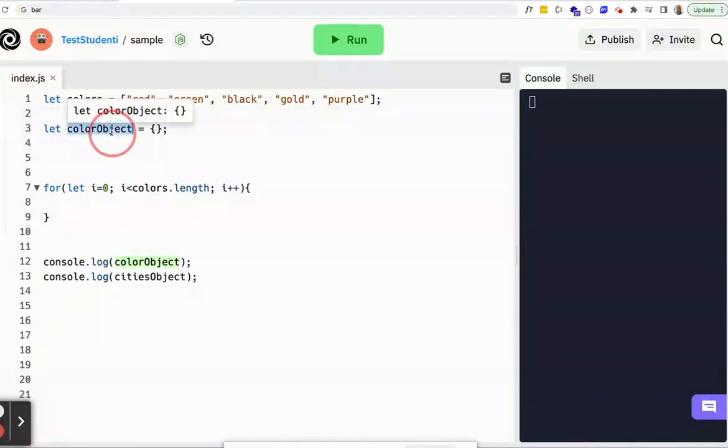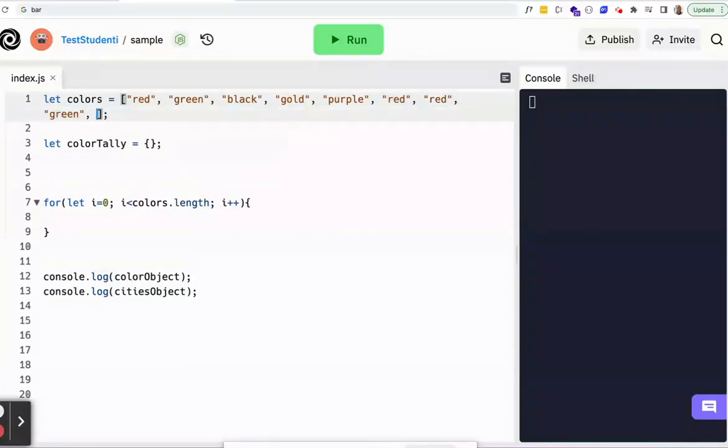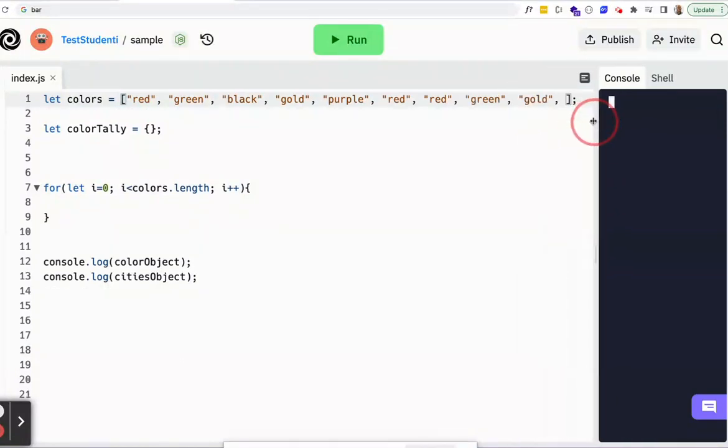But we're going to change this color to a color tally, and let's put in some duplicate colors here. Okay, so we've got red, which shows up 3 times.